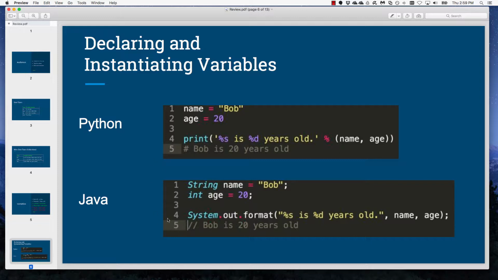One other thing that we can notice here is that the way comments are done are a little bit different in Python than they are in Java. So in Python we preface a comment with the hashtag. In Java we can use double slashes and that will comment out the rest of the line. There's also multi-line comments in Java, and we don't have a notion of that in Python. What we would have to do is just preface each line with a hashtag.